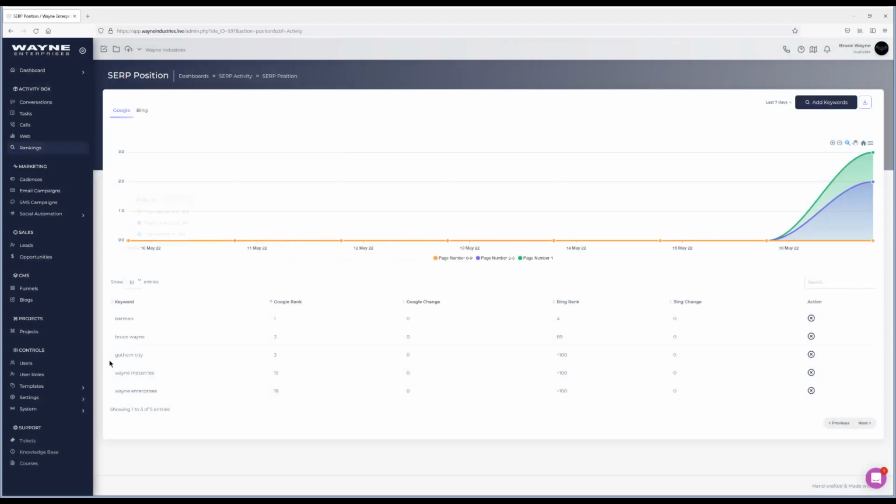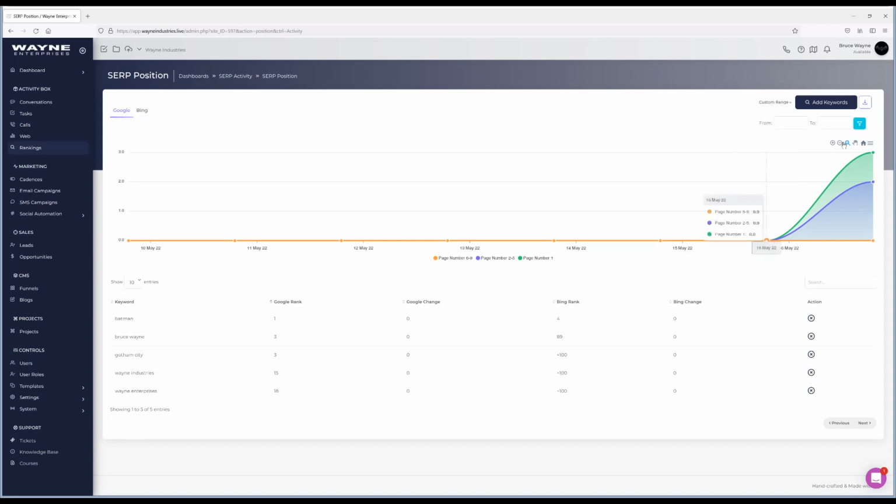So in this case, we've gone out on Google, and we found that DC Comics is ranking in the number 1 spot for Batman, and the number 4 spot on Bing for Batman. You can switch the graphs between Google and Bing by just hitting this tab here. And every day this is going to track for you and you'll see your stats. Once you have enough data in here, you can start filtering your data based on dates. You have those pre-built report date ranges already set, and then you can also do a custom range.